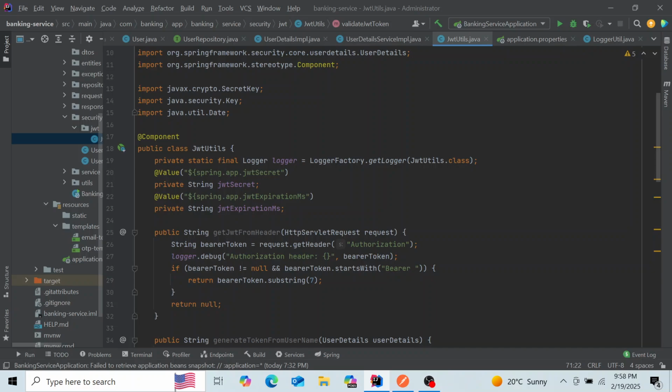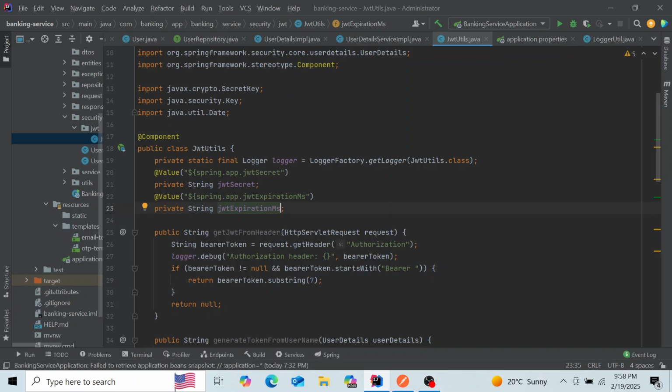The other thing is we have defined our logger because we want to do some logging, and after that we have fetched our properties, that is the JWT secret and JWT expiration in milliseconds, from our environment variables. We also have annotated this with @Component to make this a Spring managed bean so that it can be injected into other components.